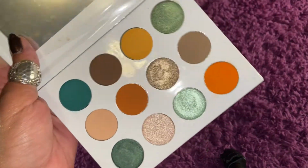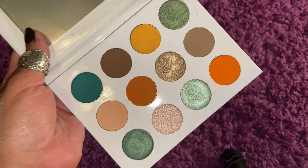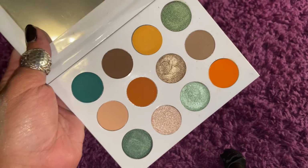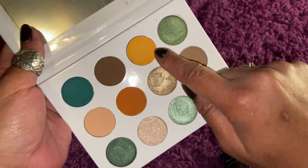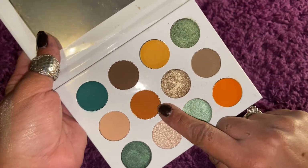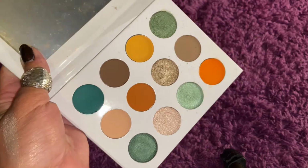So, okay. Sound Cosmetics Winter Harvest palette. I love this palette so much. It's so gorgeous. The goal with this one is to use it 10 times. I think this is such a beautiful palette, just so well done. The matte to shimmer ratio, the different types of mattes. Like this is a mustard, this is like a mustard brown, and this is an orange. The variation is just so beautiful.